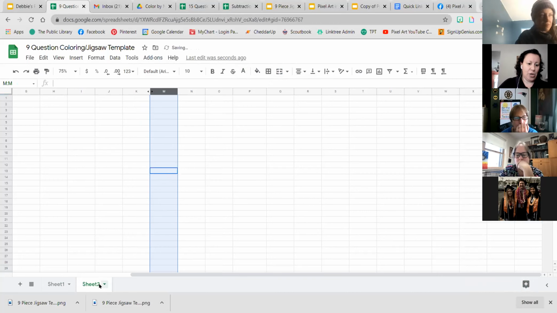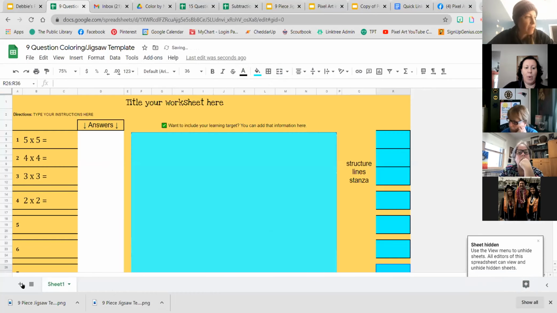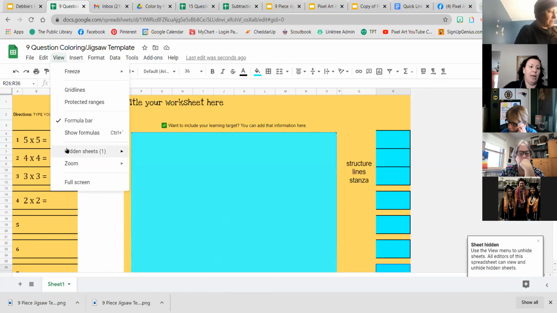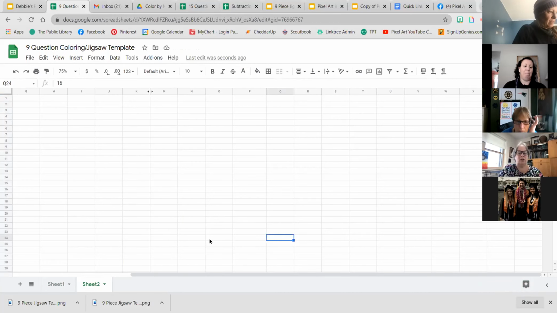And then last, I go to sheet 2. And when you click on the little arrow, or when you right click on it, you go to hide sheet. And at that point, sheet 2 is not there. Now it is still there, and the kids can find it when they get smart enough, because if you go to view, hidden sheets, sheet 2, it will reappear. But like I said, if you make that font white, that's really going to trip them up.